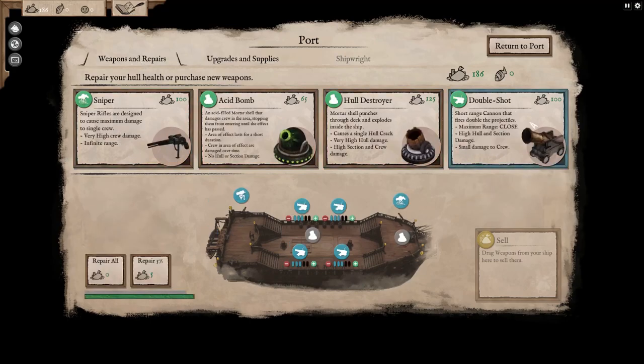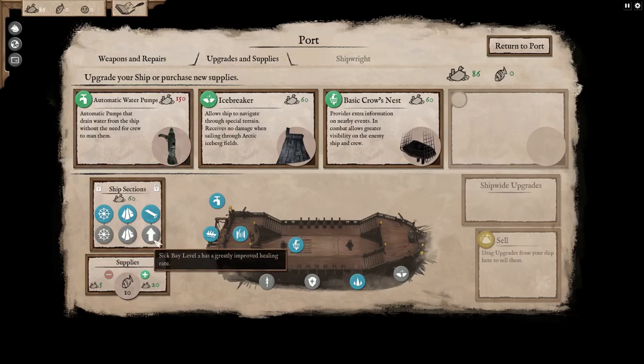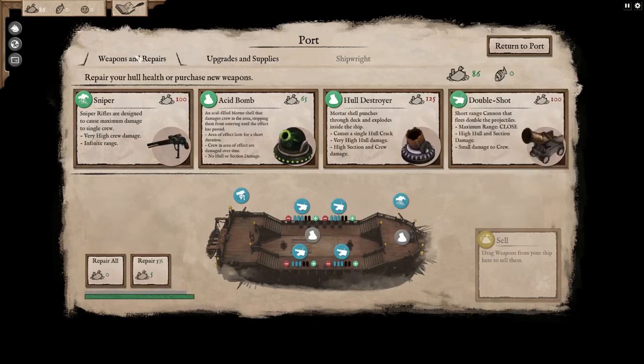Or we could get ourselves some weapons. What I think we might do, because I quite like ramming the other ships, I think we go for heavy hull spikes, drop them on. Look at that. That looks very cool. And then can we get one of the 75, 90 or 60? So level 2 sick bay. That makes the ship go quicker. That recharges your maneuver bar at a greatly improved rate. That could be useful. Or do we get ourselves an acid bomb?